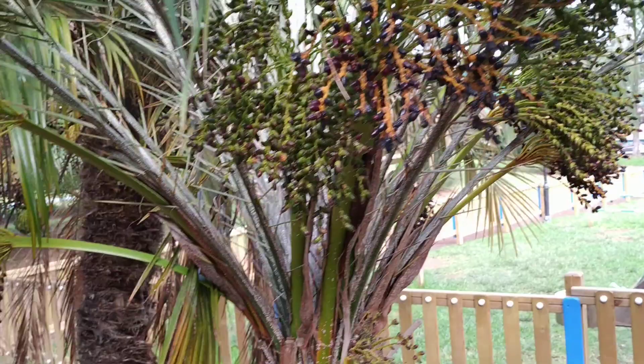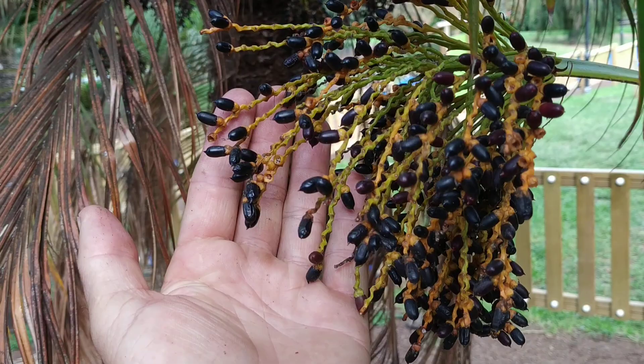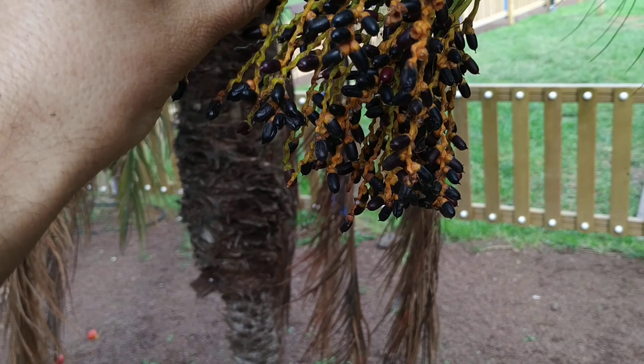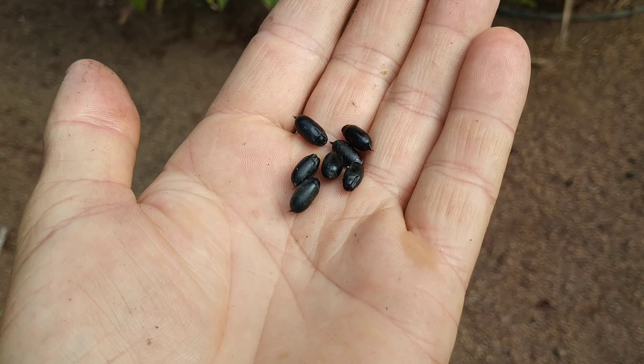But definitely better than Phoenix canariensis, and definitely something worth trying. I don't think you will regret it — there was nothing unpleasant about them, they are just not big or sweet enough to be a really valuable fruit. But how many different slightly boring fruits do we eat? If you want perfect fruit, basically it's Cavendish bananas, Golden Delicious apples, or Napoleon cherries. If you're interested in the rare and unusual, those teeny tiny dates — not much bigger than rice corns, they actually do look kind of like black rice — don't seem like a bad idea.